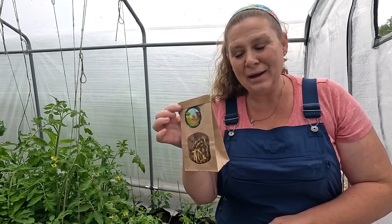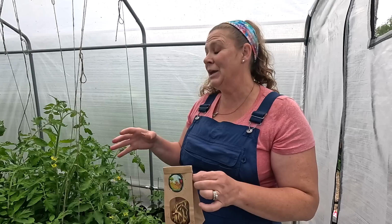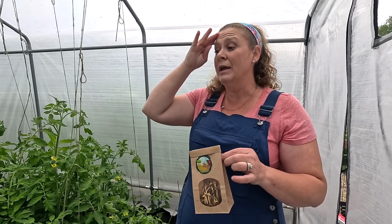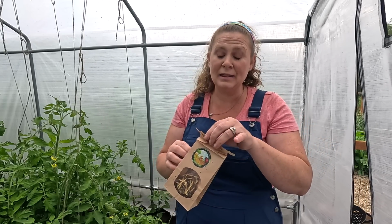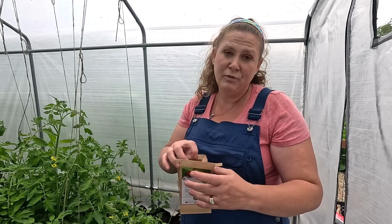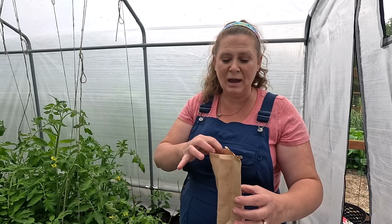I got a notice this morning that our second round of ladybugs were in the mail and they came live. For those of you who didn't see it, we are having an aphid problem here in this greenhouse in particular. And I ordered the ladybugs and they weren't going to be here until now, and we needed them a little bit earlier. So I got up one morning, I was on the phone, and I found a place in Anchorage that had some live ladybugs. Aaron scooted right over that day, brought them home for me, and then helped me let them free in this greenhouse. What's amazing is ladybugs will move on if there isn't enough food for them in whatever location you have them in.